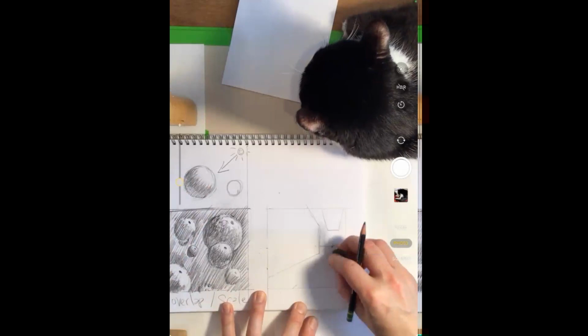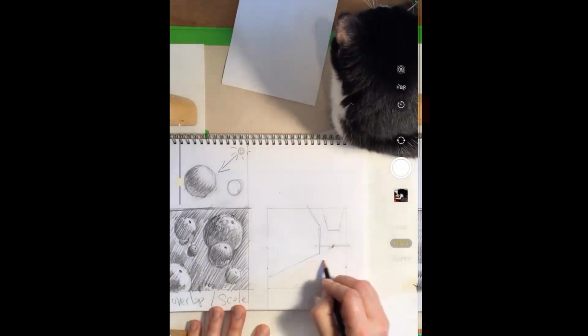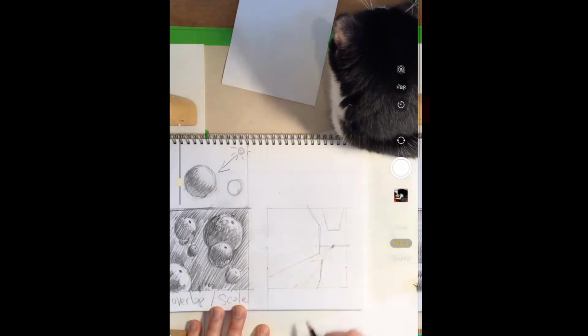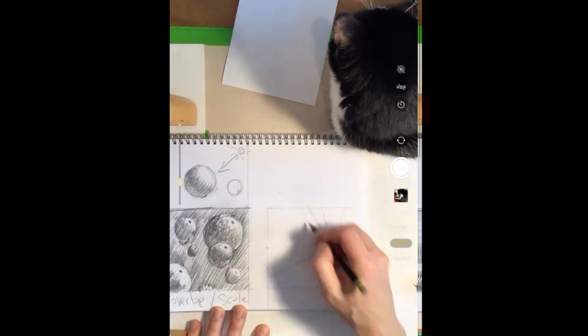I can only see one side. I need to be able to see two sides. This one, I think I'm going to put an opening in it.